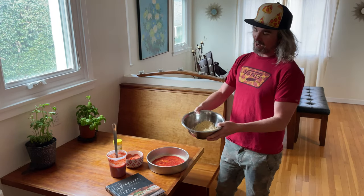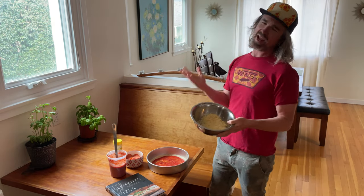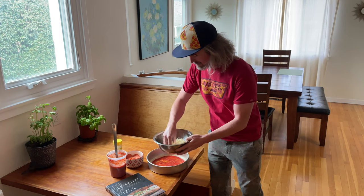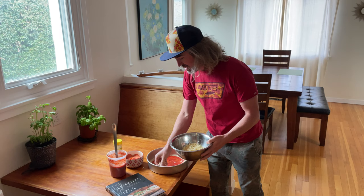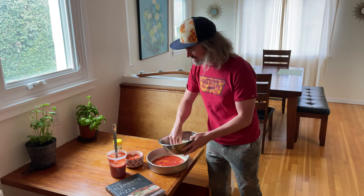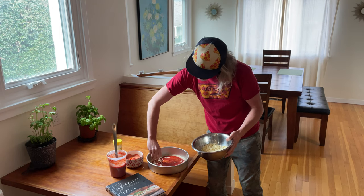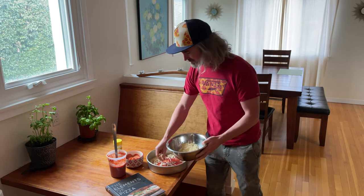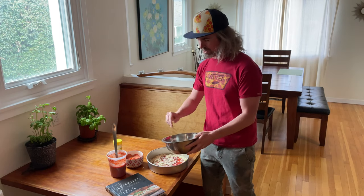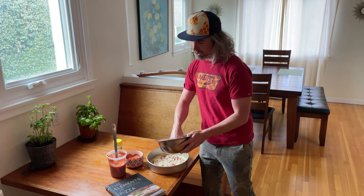Now the cheese. I've been using this little blend for my bar pie pizza lately. You've got the aged mozzarella — always the dank, so great for making pizza. Some Havarti, changing it up a little bit there. I know it's not a classic pizza cheese, but it melts really well and it tastes great. And also the Parmigiano Reggiano — got that mixed in there for a nice little salty vibe. It also helps because if you shake from those pre-shredded bags they've got some starch to prevent sticking, so a little parm makes it even better.